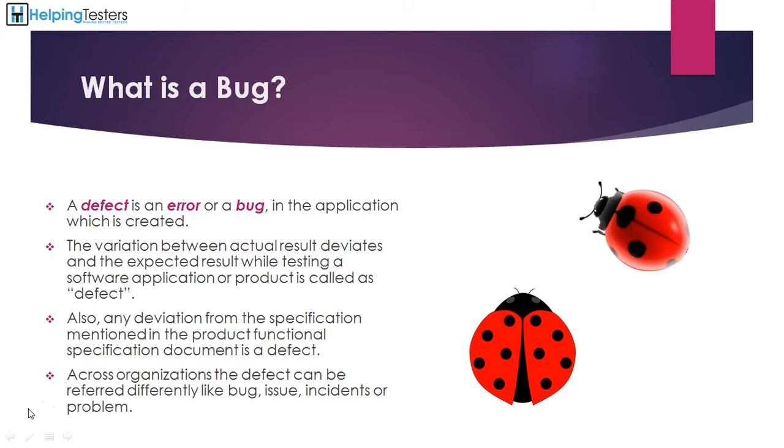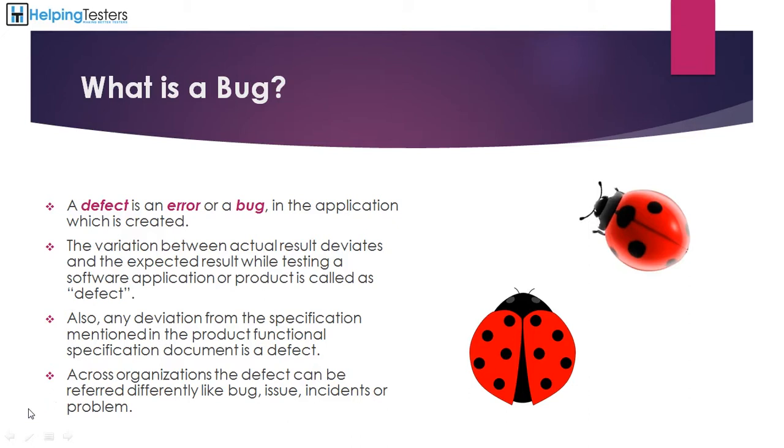So what is a defect now? A defect is nothing but when the actual result and expected result deviate. We have seen the test case document. You know how a test case document looks. There is an expected result column and an actual result column, right? When the expected result and actual result are the same, the test case is said to have passed. If they are not the same, then that is a defect.